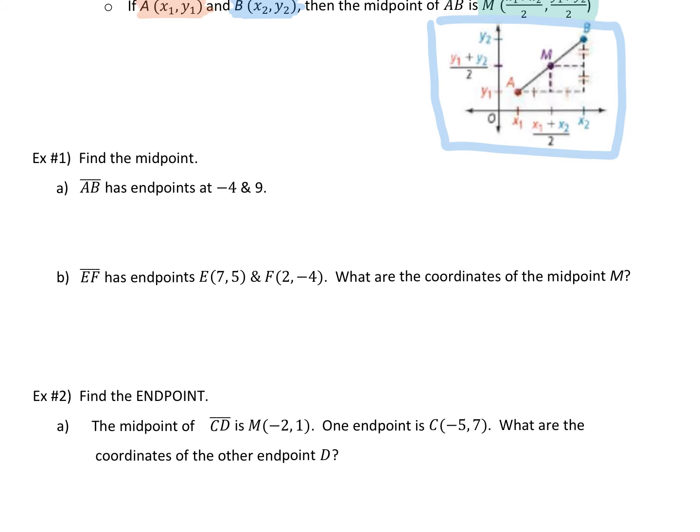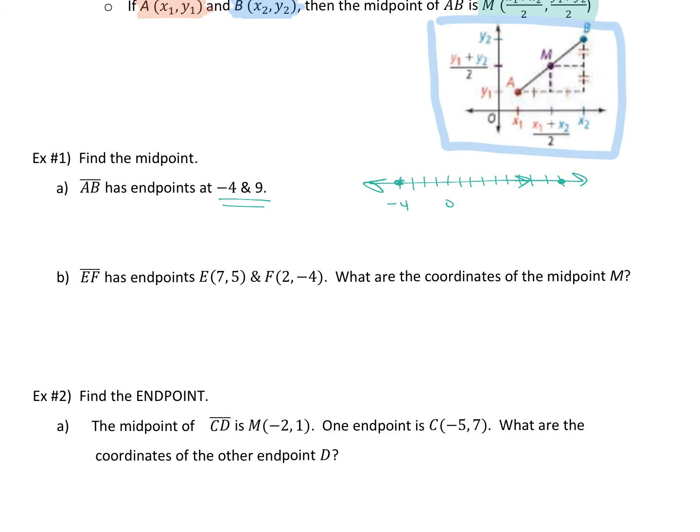If we have these points on a number line, -4 and 9. You don't need to plot this on a number line. If you want to see it, it would look something like this. Here's -4, 3, 2, 1, 0, 1, 2, 3, 4, 5, 6, 7, 8, 9. I didn't go far enough. Okay, so you have 2 points on a number line. We want to know what is their midpoint.